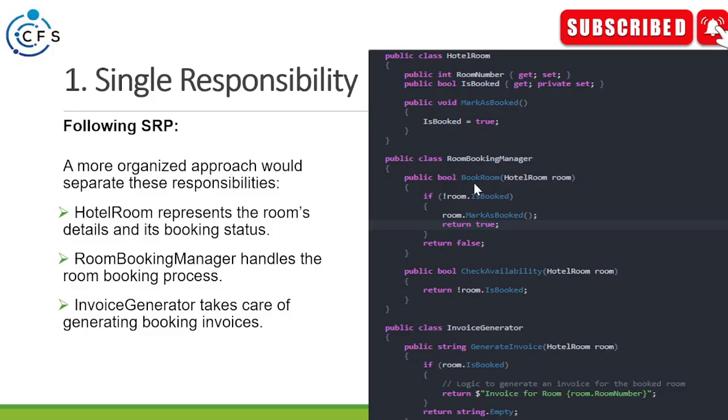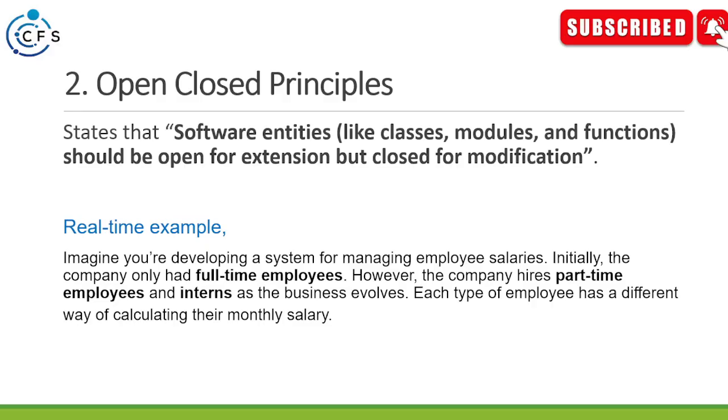This also has book room, and the code that is written is all about the room booking manager. It books the room, and before that it checks the availability, whether the room is available or not, and accordingly it proceeds. Once everything is done, my invoice generator goes and generates the invoice. It has its own methods. So this way we are segregating all the classes' responsibilities toward one single responsibility, and that is the whole purpose of the single responsibility principle. Now let's move to the open closed principle.